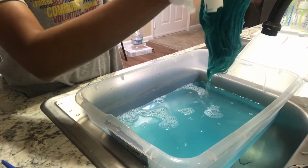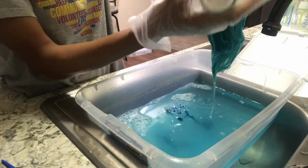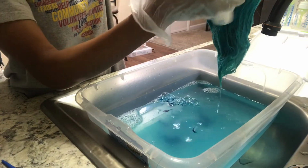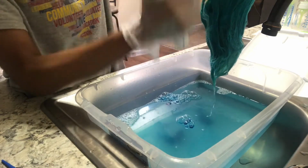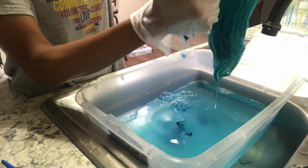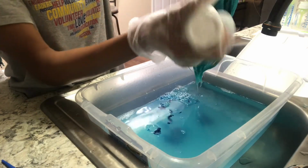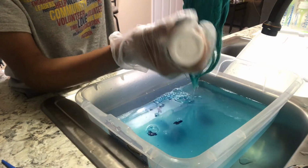So this is the last of the color. I only used one bottle. I could have used another half bottle or something, but I got the color that I liked, so it was cool. And like I told y'all earlier, as you put the hair in there, everything is going to soak up. So now that all of the bottom part of the wig is soaked and I'm on the last part of my color, I'm just gonna mix it in and only dip the front part now because that's the part that needs some more color. So just add the color, stir it in, and we finna finish the rest of this dyeing.